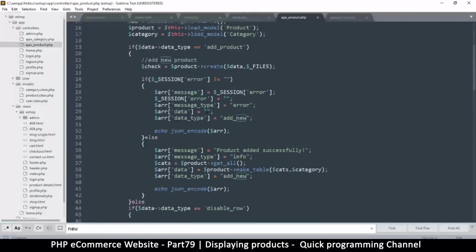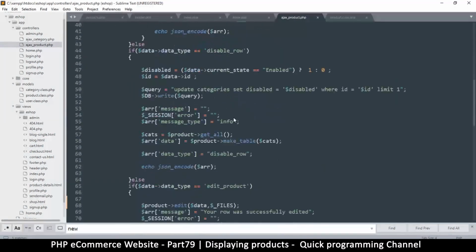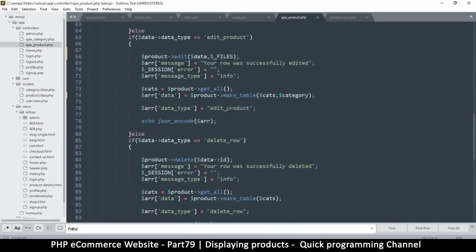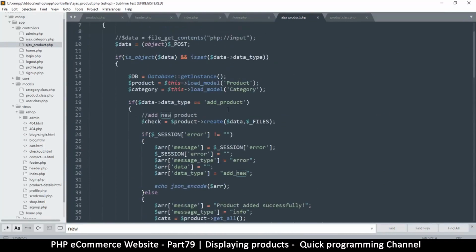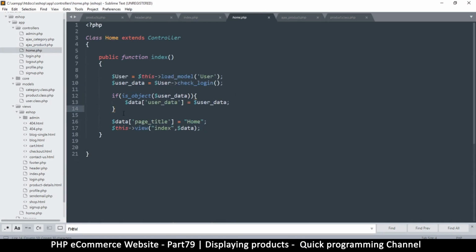So as you can see here, if I come back here, this is how we actually instantiate our database. And then when we want to read, we do the write, or we do the read as required. So I will just copy this DB get instance, copy that, and let's come back to the home controller right here. And then because I know I will be using my database, I will instantiate it right there. Save.